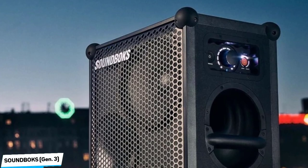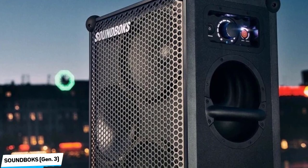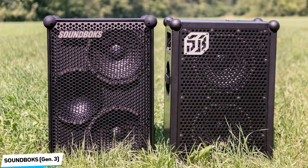The company provides a battery pack, a charging power cable, some documentation, and some Soundbox stickers. The Soundbox comes with a swappable steel grille, and the user guide encourages you to paint the grille to customize your speaker. It has a V-shaped sound profile with its default settings that gives vocals and lead instruments a bright and sparkling quality. It can produce the deep thump and rumbling low bass typically present in bass-heavy music like EDM or hip-hop. It can also get incredibly loud, easily filling large crowded spaces — making it great for parties. All in all, it's a great choice if you're looking for a Bluetooth speaker for bass with a customizable sound profile.